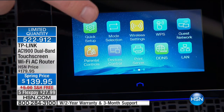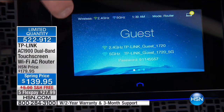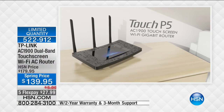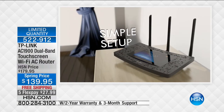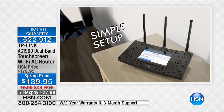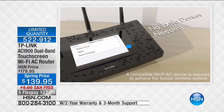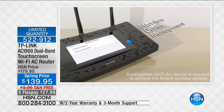Well, let me show you how simple it is to set up first. Okay. So this, I want to show you. I don't want to derail the train, Joe. That's right, choo-choo, here we come. So there we go right there. Quick setup. You tap that one button, and then this is how simple it is. It's a simple setup. It takes less than 15 seconds, and you're up and running. You don't need a cable guy. You don't need your cousin to come over. You don't need your grandkids. You tap one button. It will walk you through step by step, and you're up and running in 15 seconds.